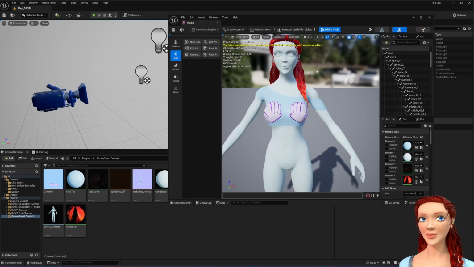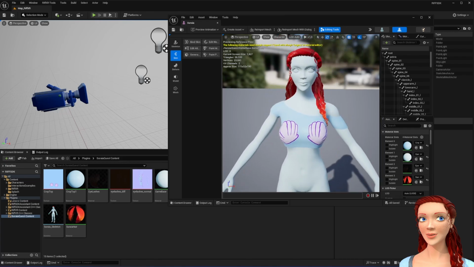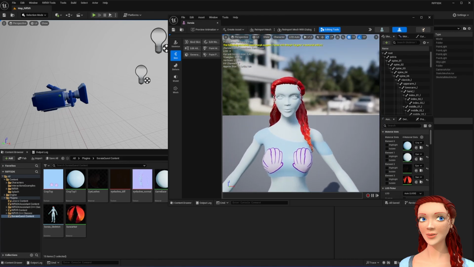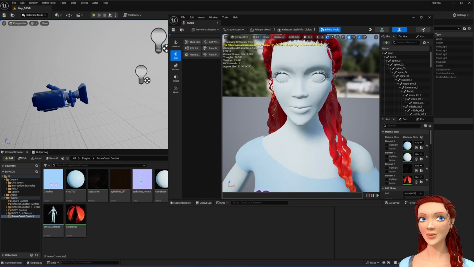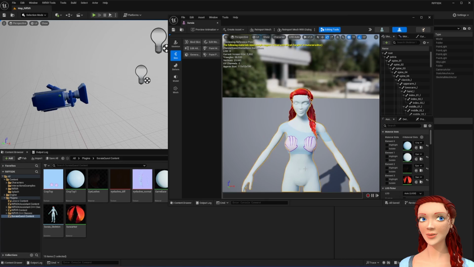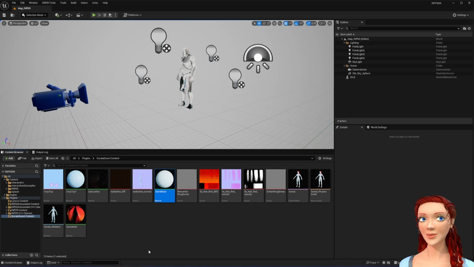All right, so left mouse button does this. Middle mouse that. And right mouse is this. You can also scroll in and out. As you can see, the eyelashes are transparent. The hair is masked. The crop top is also working, but her main texture, the game base, isn't. That's because, well, quite obviously, there's no textures here.